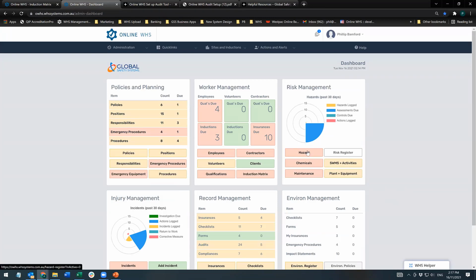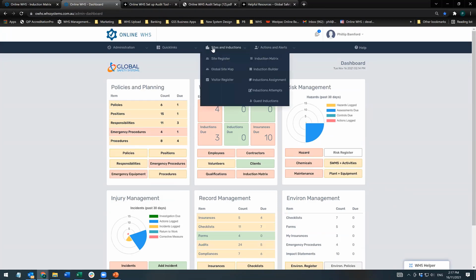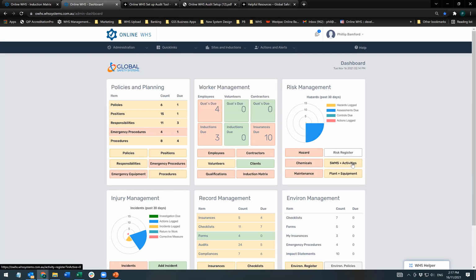So your hazards are going to be coming from the sites that you've actually entered inside your system. And when you're at that site, you're going to be doing certain activities. So have a look at, if you've already uploaded safe work method statements and all these different processes, all those hazards are already going to be there. Depending on where you got your safe work method from, it usually will have a control measure on there. But it's up to you to actually implement and make sure that the control measure is done.